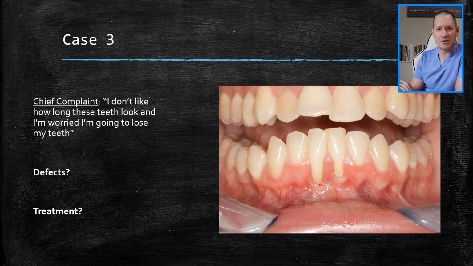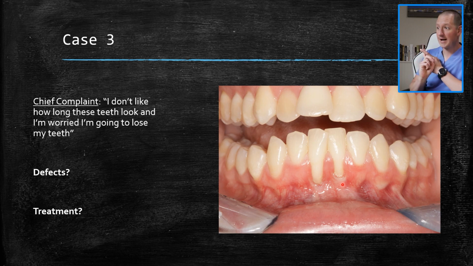It's hard to appreciate here, but there was some plaque at the margin. It's hard for her to keep these areas clean. You ask her, she says that these areas bleed and it's very sensitive. Would you treat this defect, right? It's not only a recession defect, but it's also a lack of KT in this area. I would hope that the answer is absolutely yes, we need to treat this.